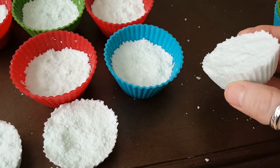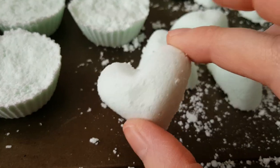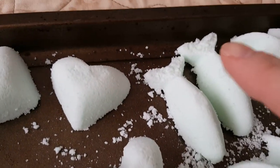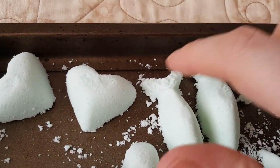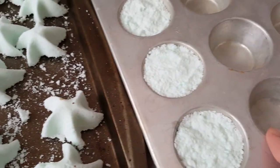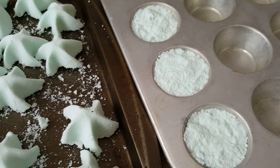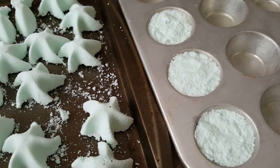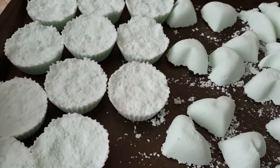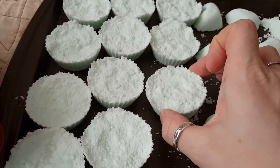So there they are — we'll see if the rest come out this easily. The hearts just popped right out. I just tipped it over and they all fell out — look at how cute! And these little starfish turned out cute. The fish did not work out — the tails got stuck, so part of the tails got stuck in there, so don't use those. And the mini muffin tin ones do not budge at all — they're completely stuck. So definitely use silicone like they said. But I'm glad I tried it so I know. I definitely would say these are the best — I like the size of them, and they're cute. These are great for the shower.